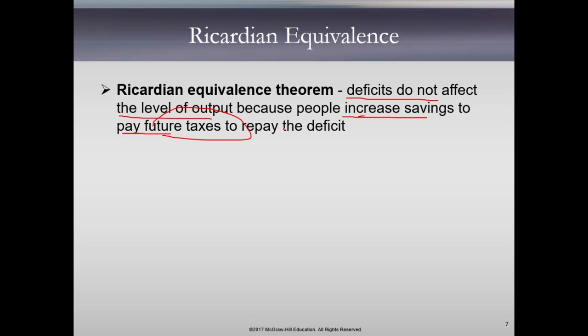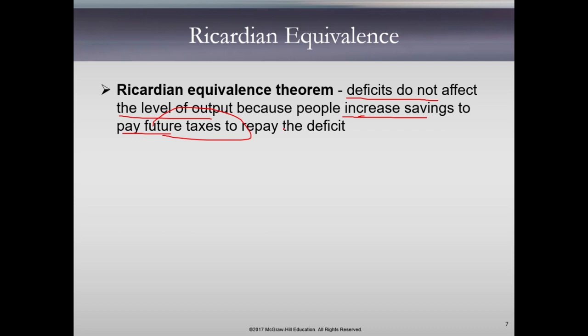The way that the government finances this $1 deficit from giving you a $1 tax break is by issuing a $1 bond. Let's say the interest rate is 5%. So the government's going to borrow $1 at 5%. What will the tax bill be one year from now? Well, it's going to be $1.05.